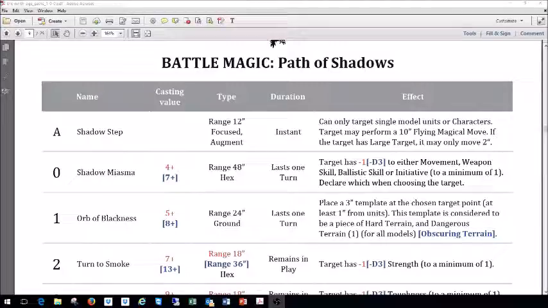Can only be a single model units or characters. This is extremely limited. This might be the worst lore attribute I've seen so far in the ones we've talked about. It is definitely, I think it's the worst of the ones we've gone through so far. It's definitely the one that has the least flexibility. Right. There are situations it'll be fantastic, but it's very situational. Right. Yeah, I'm not a big fan of this one at all.